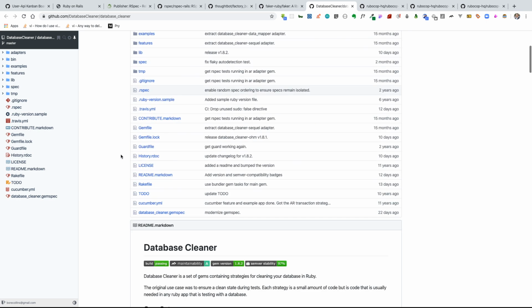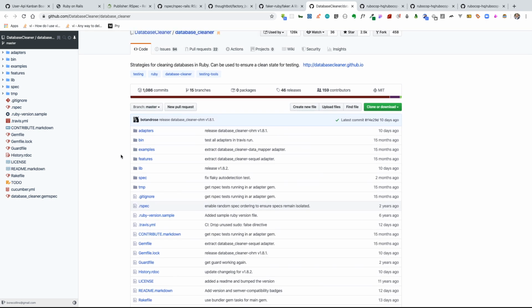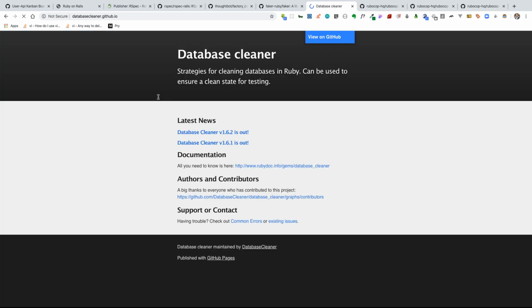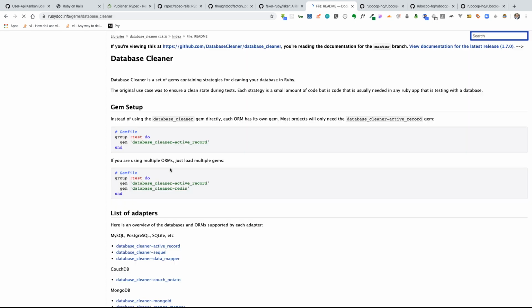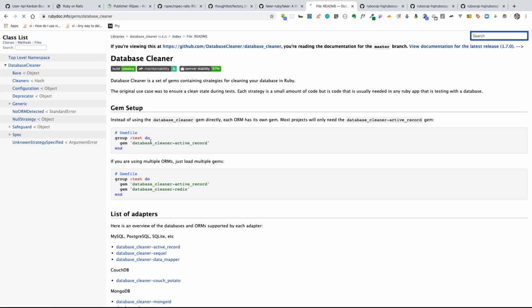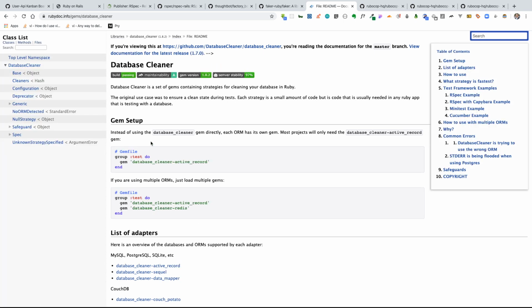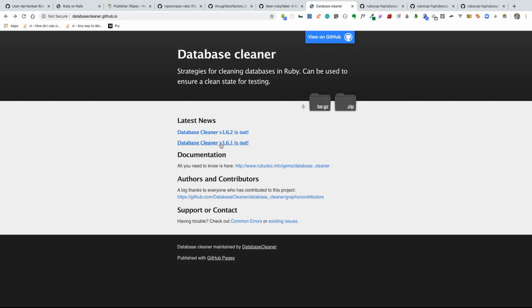This is the master branch. It's always confusing with this gem. We don't need to install database_cleaner-active_record. This has not been released yet. They should update the docs.